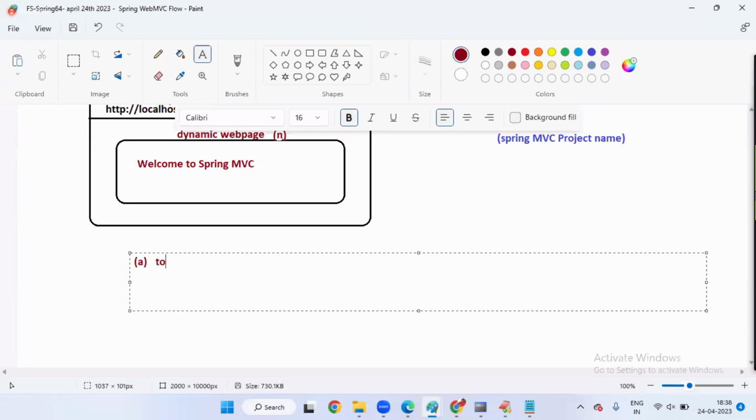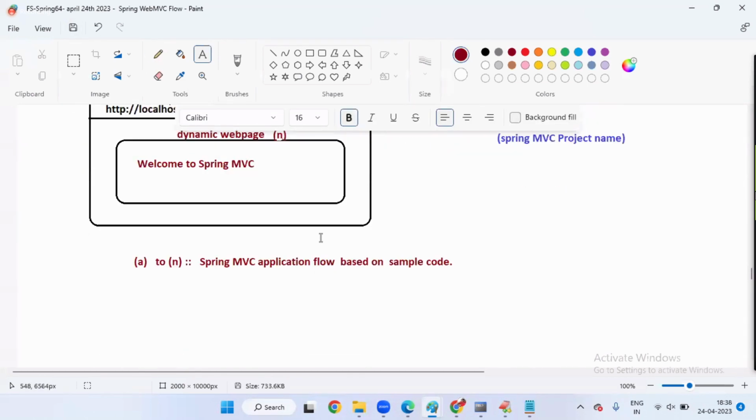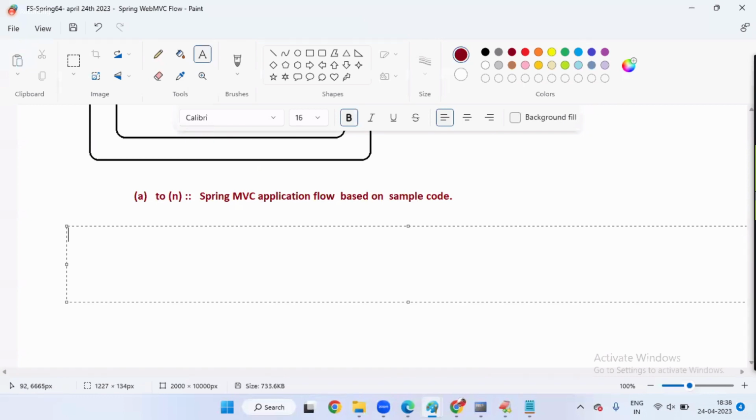A to N is Spring MVC application flow, based on the sample code. Ultimately, DS is doing everything.